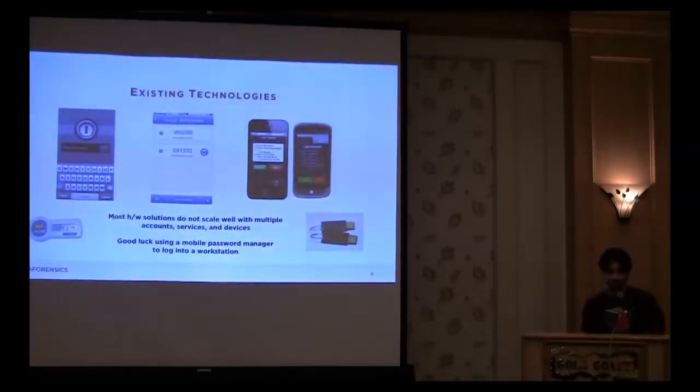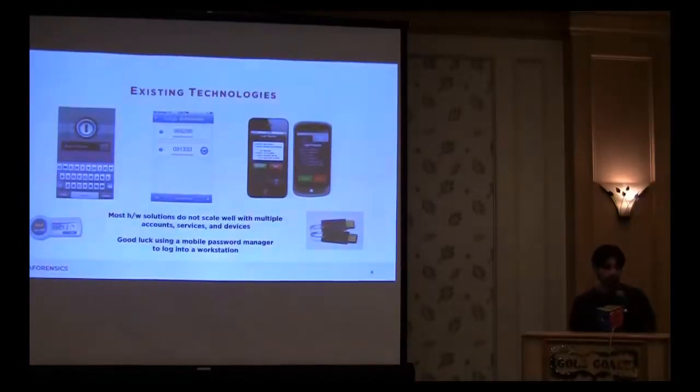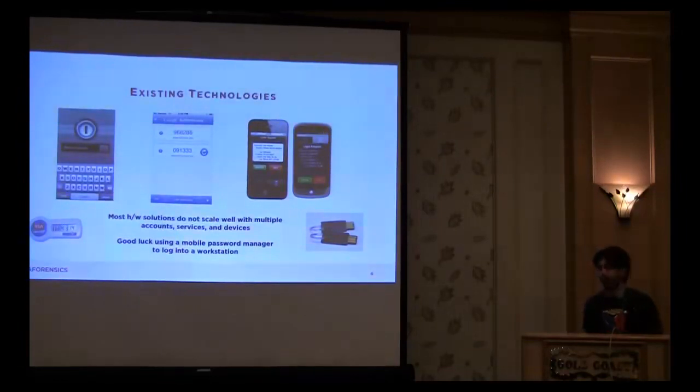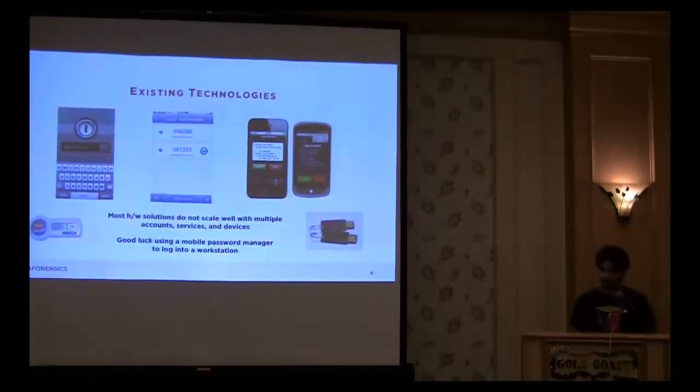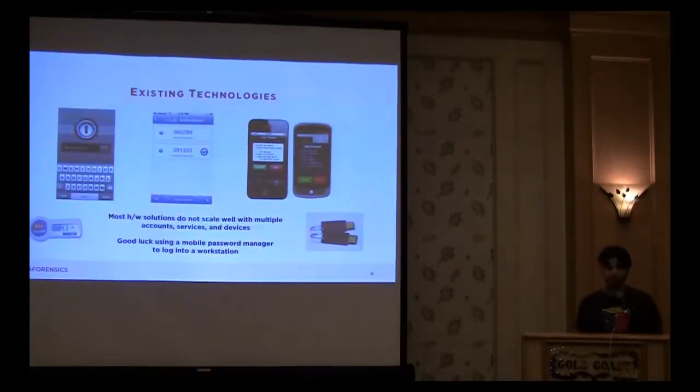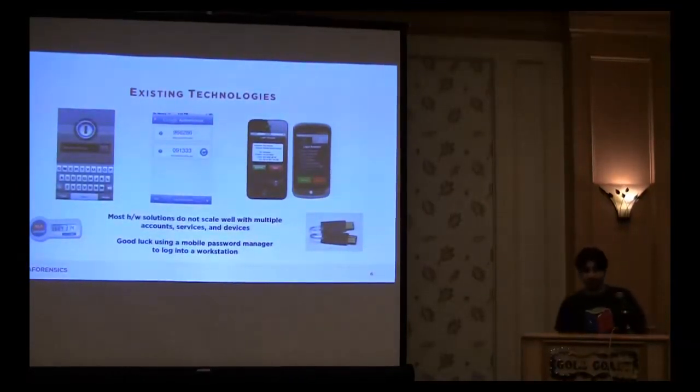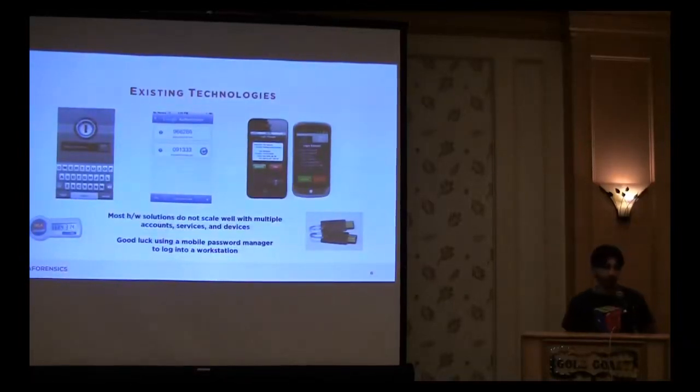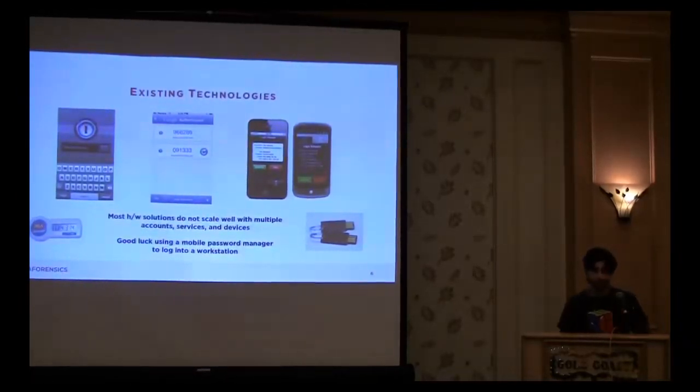So what are the existing technologies that people use? 1Password on mobile devices. LastPass is another one, but 1Password on mobile and desktop systems. Google Authenticator. How many of you are using Google Authentication for a second factor? Yeah, I'd say that's pretty popular. Duo Security has their platform. I'm curious how many of you are using that. Yeah, cool. RSA SecurID: most of the big companies I've worked for in the past have used RSA SecurID. Those are the main technologies that I see people using.